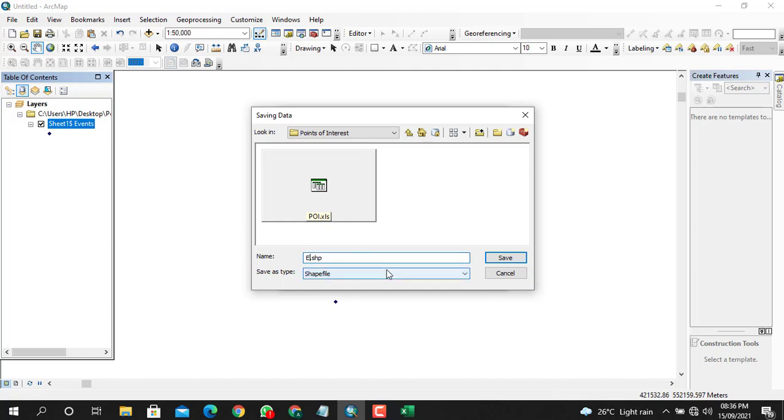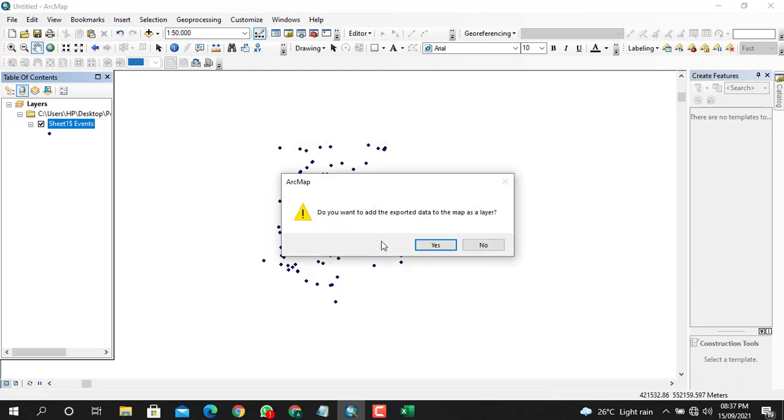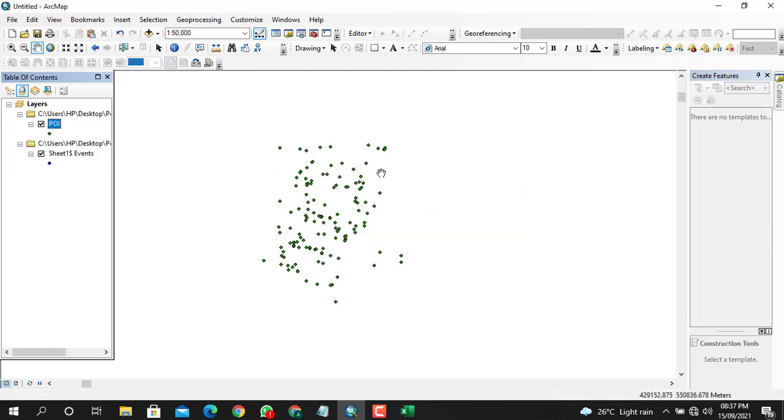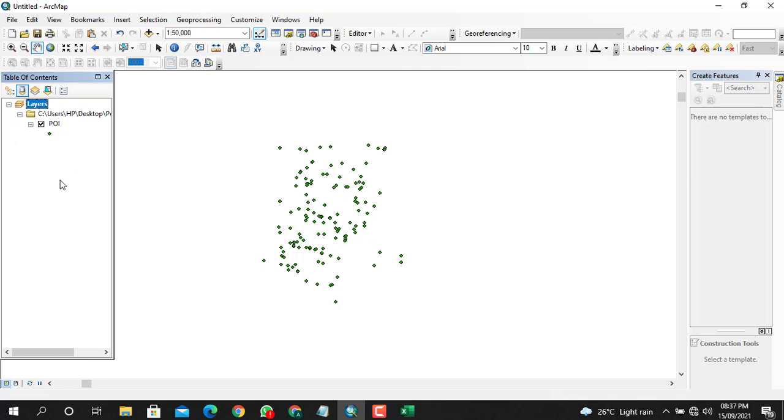I'm just going to rename it to point of interest, POI, like I did earlier, and click Save. Now it's asking me if I want the exported data to be added as a map layer. I'm going to say yes. Since I have a shapefile here, I can just remove this one. I don't need it anymore.